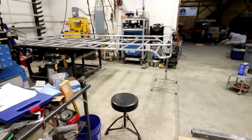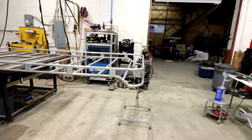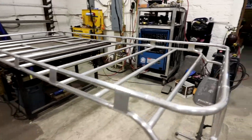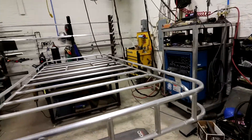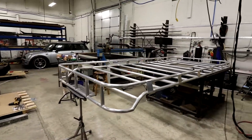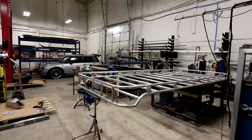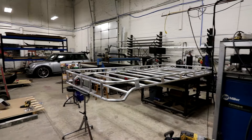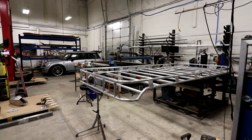I didn't video much of it because I was mostly working and didn't have time, but what we got here is this rack — this roof rack, safari rack, whatever you may call it — finished. I finished it up yesterday at 7 PM. I only got a few pictures and didn't document any of it. I meant to document yesterday but knew I'd be pushing the limits and didn't want this project to bleed over into next week.